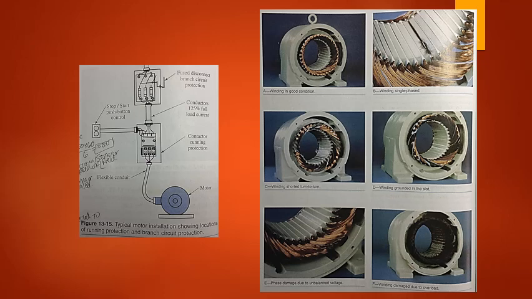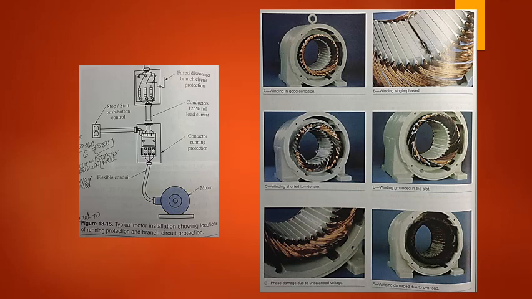Running protection must be closely sized to a motor's service factor. All motors have a service factor. The service factor of a motor is its ability to withstand or avoid damage from an overload condition. The service factor is based on a percentage of a motor's normal current under full load condition.